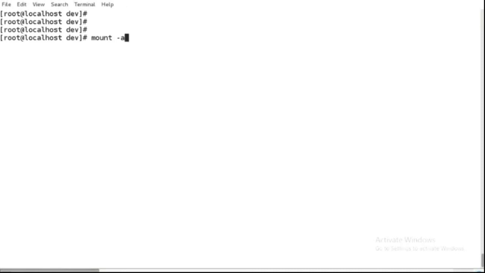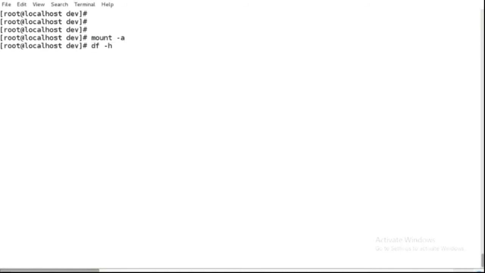If you type mount -a, the operating system will check the /etc/fstab file and what entries are there. It will check if any wrong entry is there. While you are executing this command itself, it will tell you this is wrong, you have to change it. And if everything is fine, it will execute. Once executed, it will mount all the entries that you added in fstab. Just execute this. There is no error, that's why it got mounted.